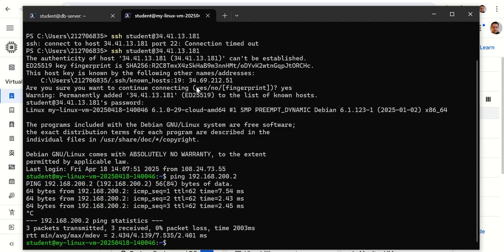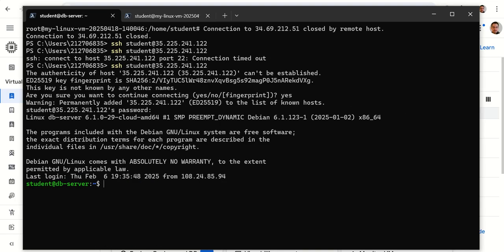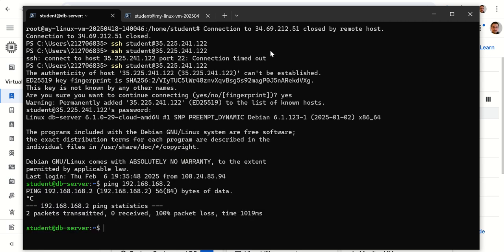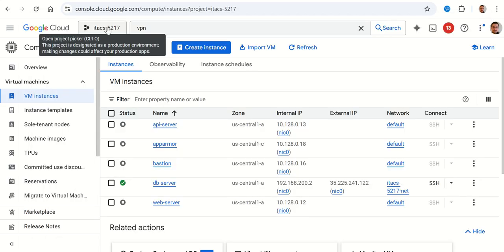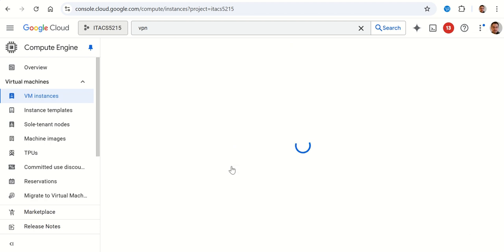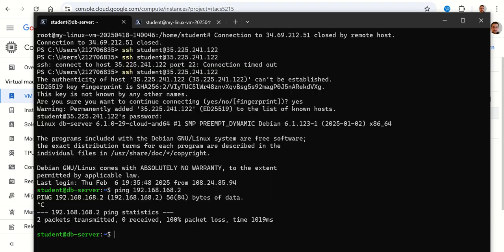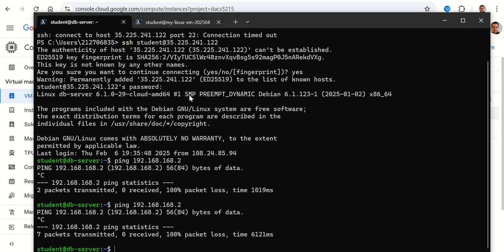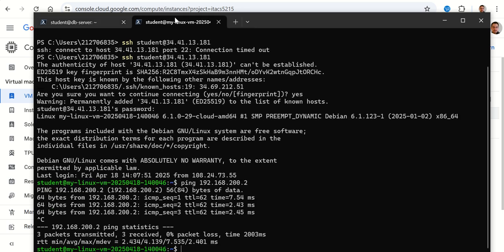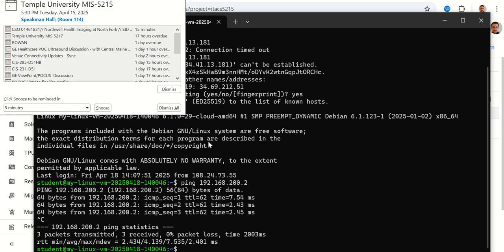And if we want to validate that this all works, I'm going to ping the other way too. So I'm going to ping 192.168.168.2. Actually, I don't remember what that IP is. Let's look. So for 5215, that machine is, yep, 192.168.168.2. So that should work. All right, that's not responding to ICMP. So either this machine is blocking it, or I still have a problem with my firewall, one or the other.